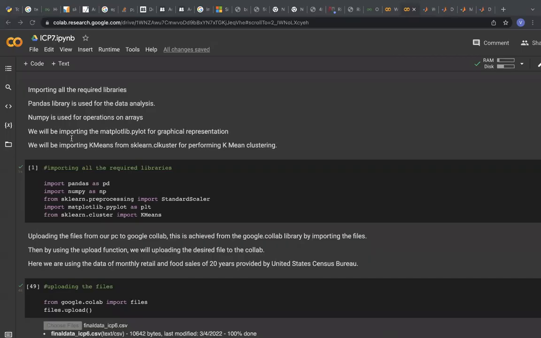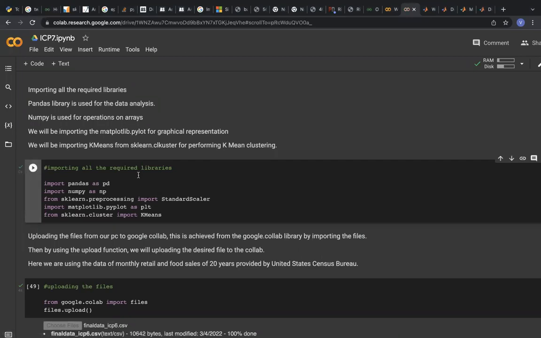The first step in this ICP is importing all the required libraries. The libraries we are importing are pandas, numpy, and from sklearn.preprocessing we are importing StandardScaler, then matplotlib.pyplot, and from sklearn.cluster we are importing KMeans.